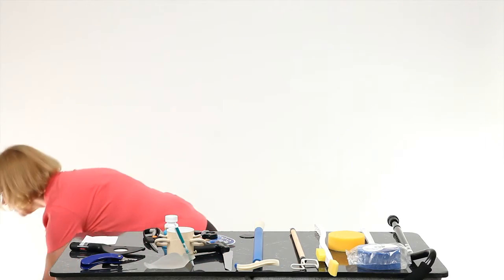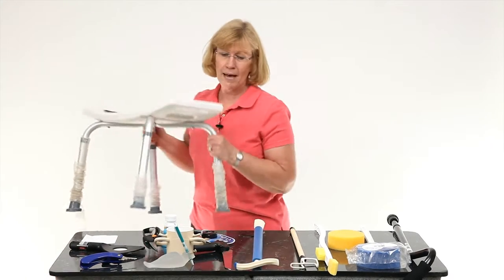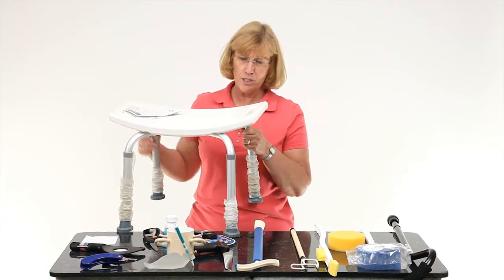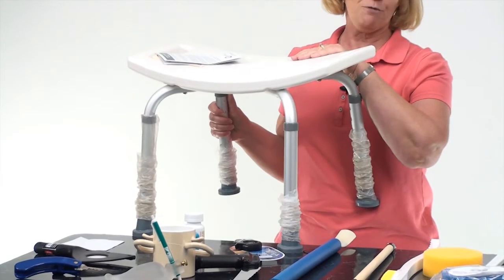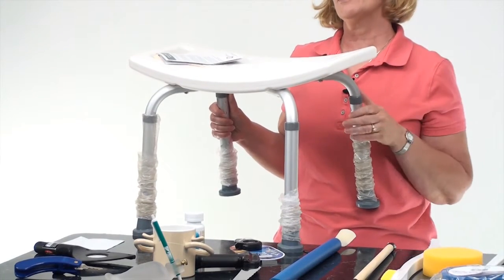I have one right here. This is our Norco bath bench. This is the bench without a back. They do come with backs. There are other brands that we carry. There's also the transfer benches that go over the bathtub.